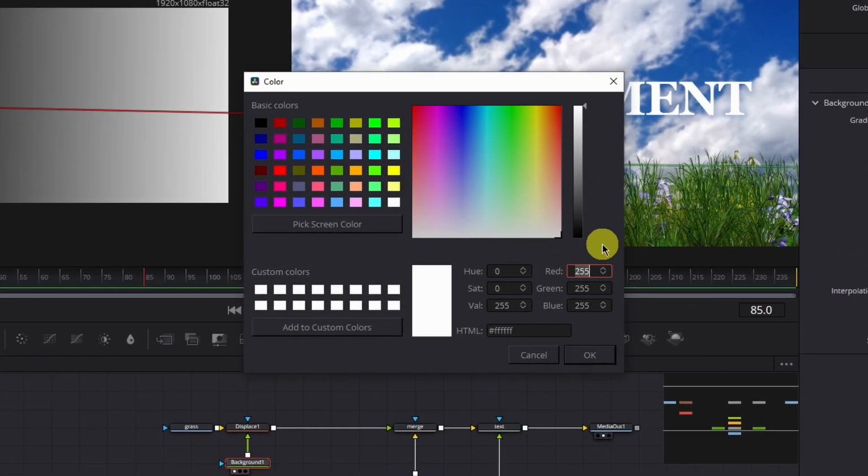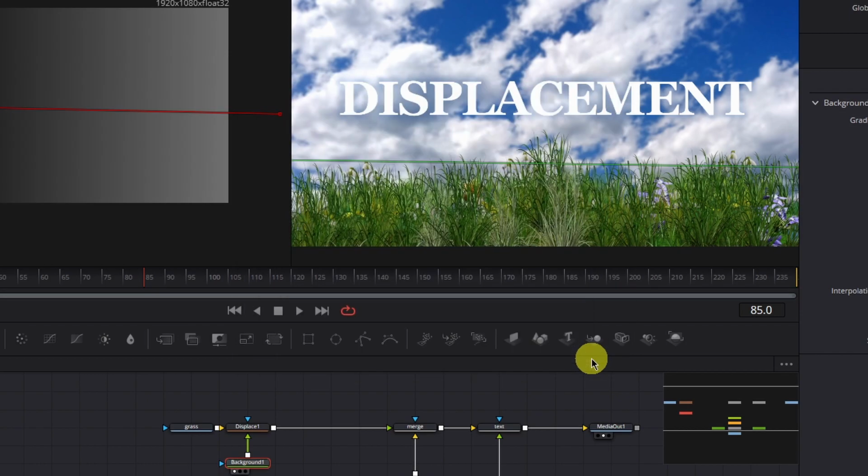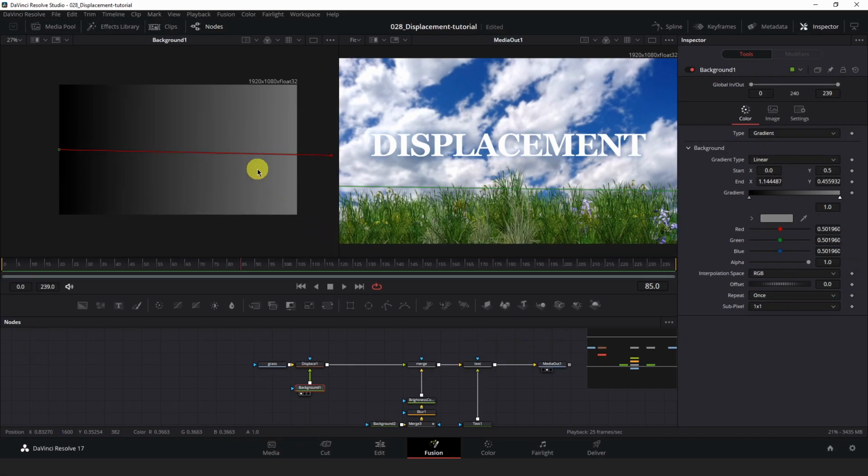And you can either enter RGB values of 128, 128, 128, or it's got an HTML hex number of 80, 80, 80. And that is mid-tone gray. So now one side of our gradient is pure mid-tone gray and the other is black, where there is no displacement happening.